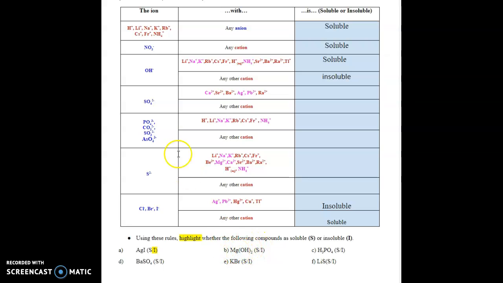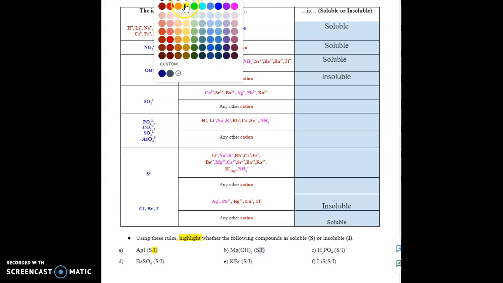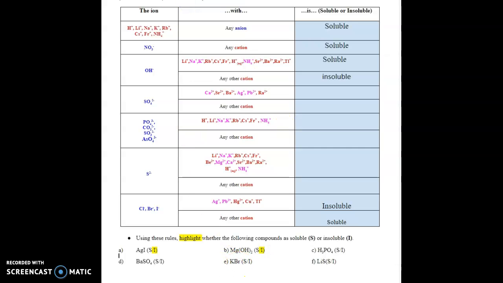Hydroxide, we have rules for hydroxide already. So if we have hydroxide and we're looking for magnesium, for the soluble, is magnesium here? Magnesium is not found there, so it's part of the insoluble for the hydroxide. So that would be I as well. Potassium bromide. Let's look for potassium on here. Potassium with any anion. Bromide is -1. That is soluble. So a lot of this is just identifying patterns.